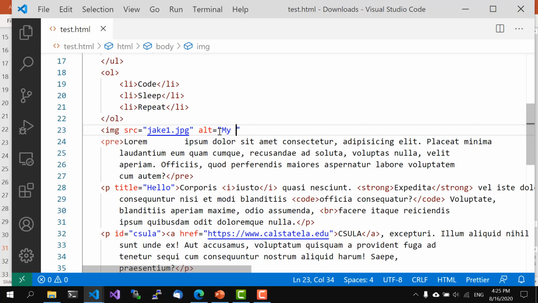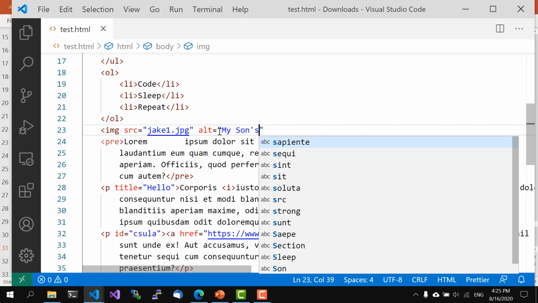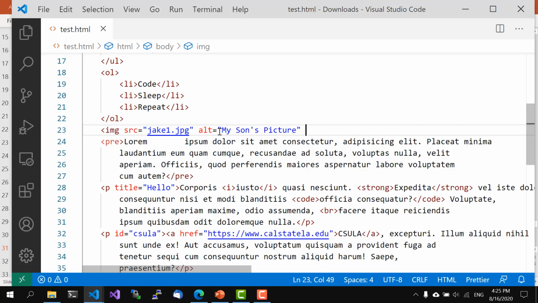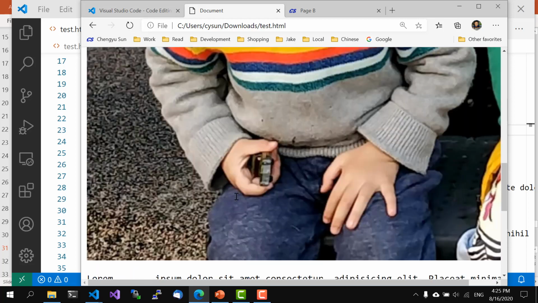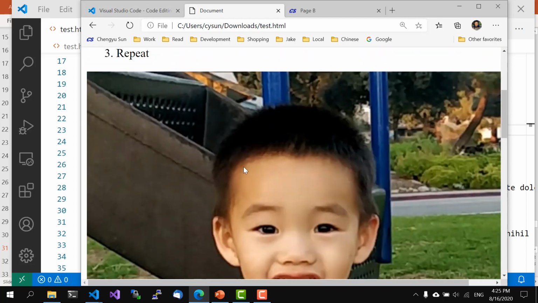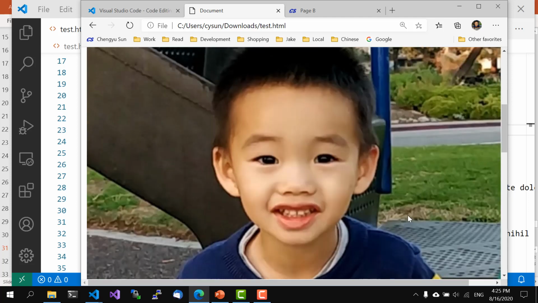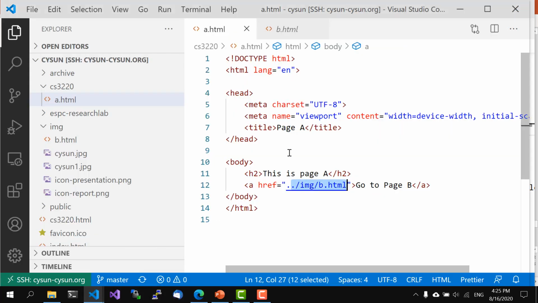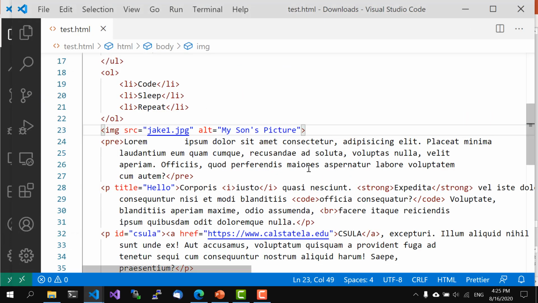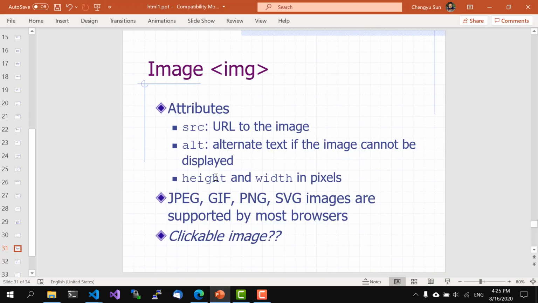So I'm going to say my son's picture, and then the picture will be included. Now, without specifying any additional attributes, it will try to display the image in its original dimensions, but it may be too big, so we can specify either width or height or both.